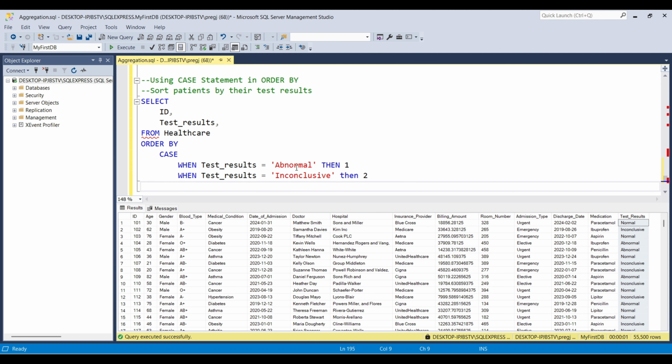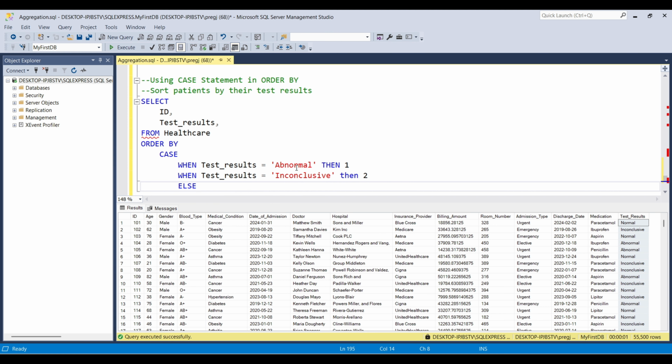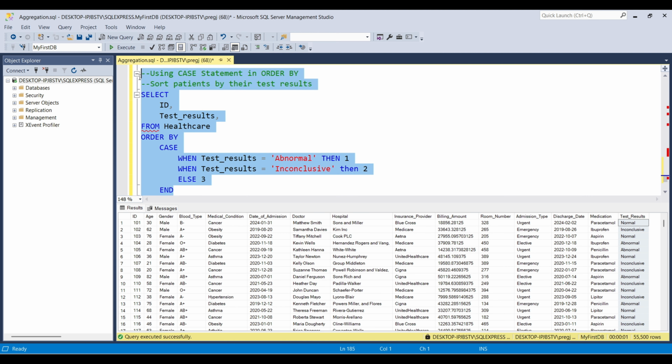If it's not part of either of these two categories, then we want it to give us 3. If you have more than 5 categories, you can keep using when. The last one is, if it doesn't find any match, then it can reference this last one that we use else for. And then we can now end our case statement. So I'm just going to end it. Now let's try to run it.